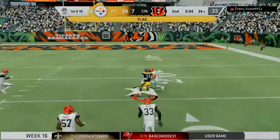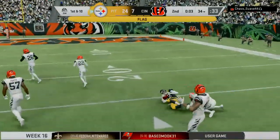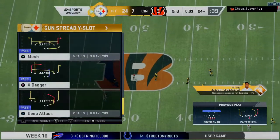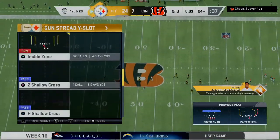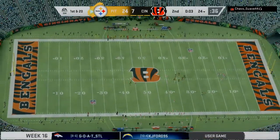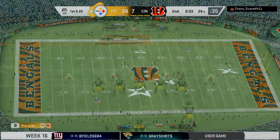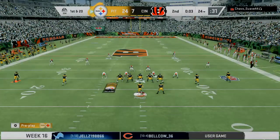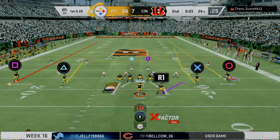And that's caught inside the 35. And he's going to be taken down here with a penalty flag on the field. Now, that's one they hate. The ball's got to come all the way back. So that's an explosive play, a really explosive play that gets wiped out, and they have to start over after the penalty. So following the hold, they're in a bit of a hole here with a 1st and 20.